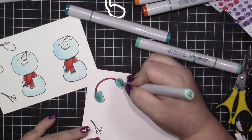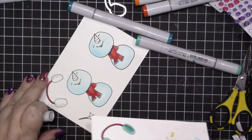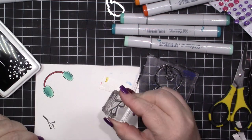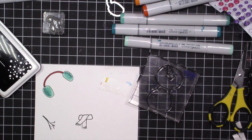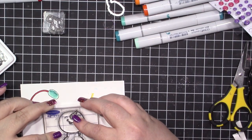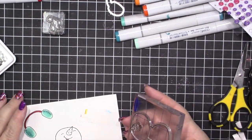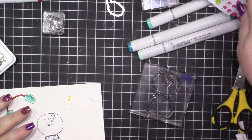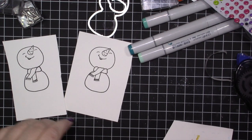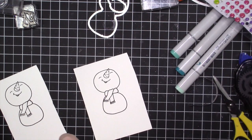So this is in real time, so I'm showing you how slow I actually color. Then we're going to speed it up, and I'm going to restamp the snowman. So what I did is I stamped the scarf, then made a mask because the scarf is going to go in front. And then I stamped the snowman on top of the scarf. And I was trying to see if I could fit them on the same page, and I couldn't. So you can see here that it looks like he is wearing a scarf.